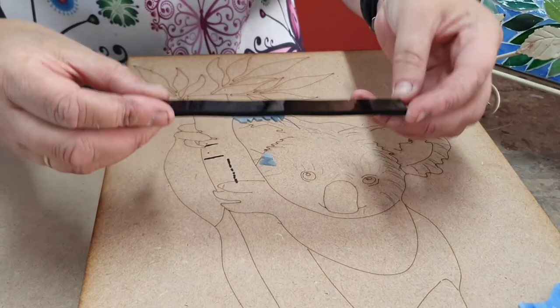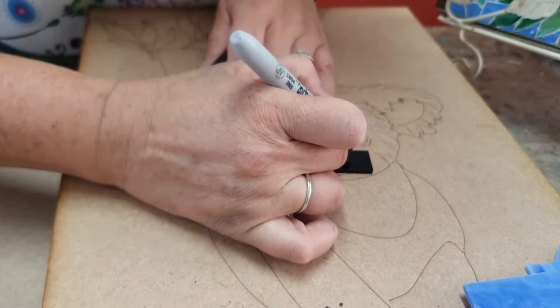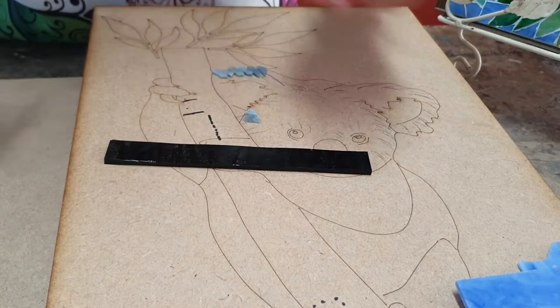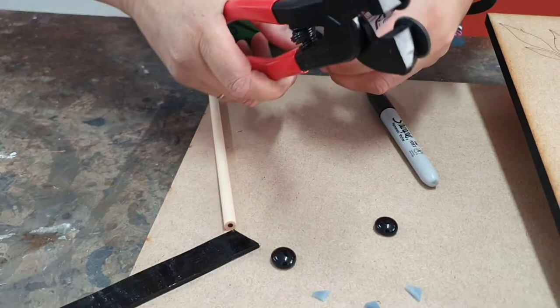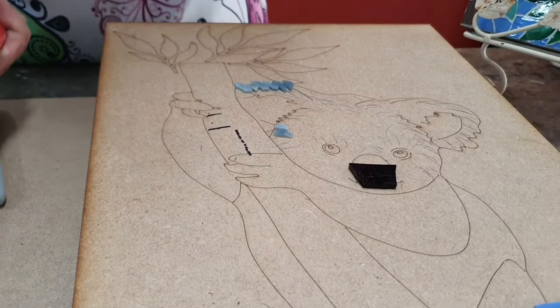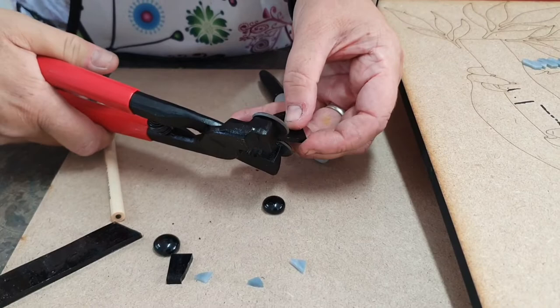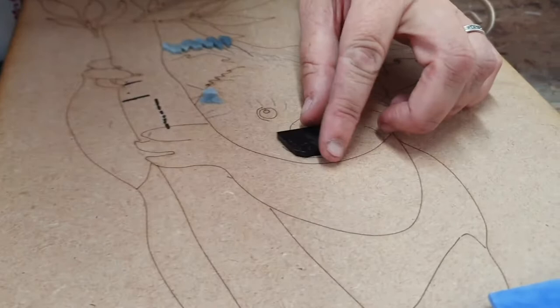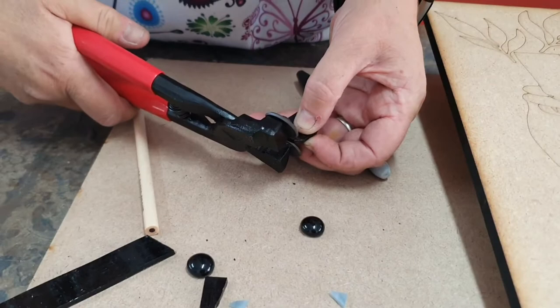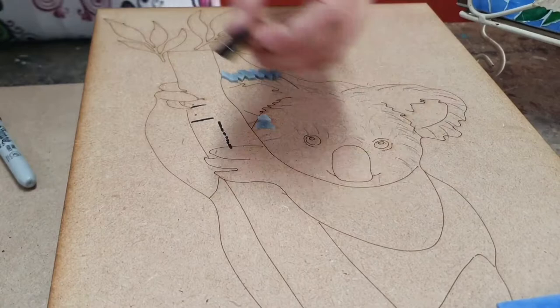For the nose we've used a stained glass black stick. We've cut this into three pieces. You can start by putting your stick on there, cutting it roughly to the size you may need, and giving it a round shape. Using your round wheel cutters just cut off the excess, then go back and check it. You can soften those points off — if you don't have a grinder, put your cutters on an angle, pop it in there and just wait to hear that biting noise, ever so slightly. That just softens those points off.